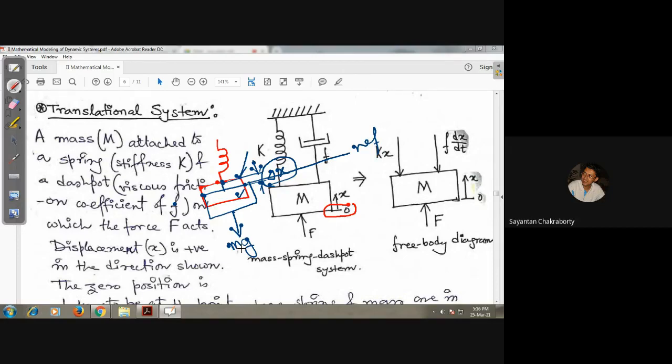But actually what will happen, the effective length of the spring, if it was initially x, will now be x plus delta x. That will be your starting length of the spring. So whatever deflection you are considering for the spring will be over and above this x plus delta x, because x plus delta x is now your initial condition or initial length of the spring. And what is the function of delta x? It is actually counterbalancing the mg component of the mass, right? That's why your equation will be much, much simpler, right?